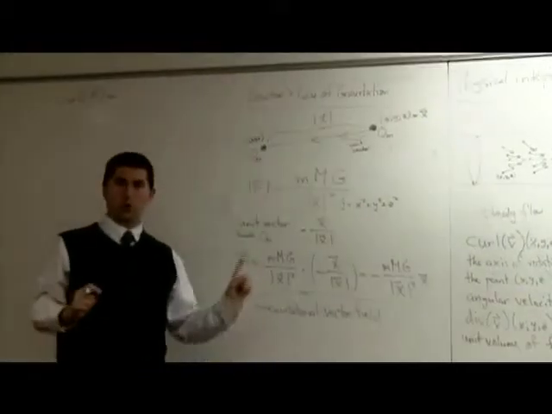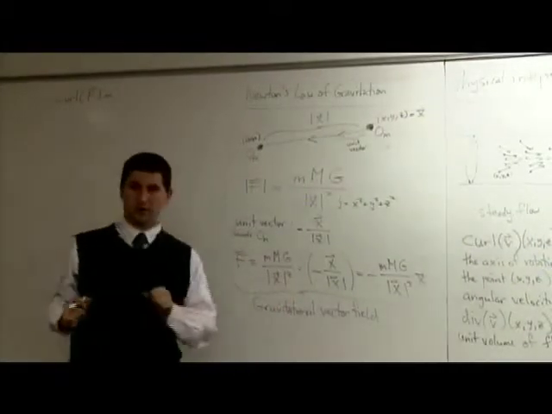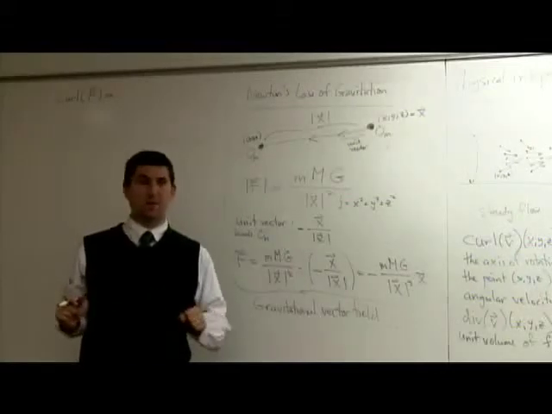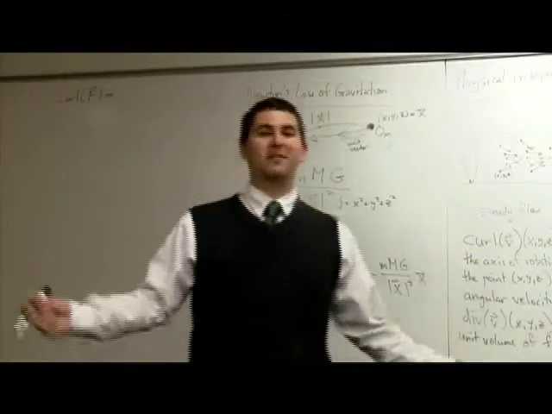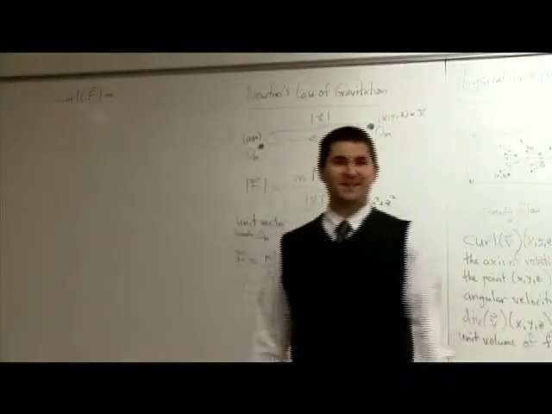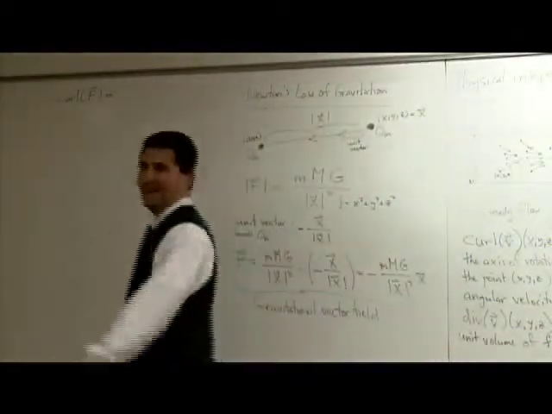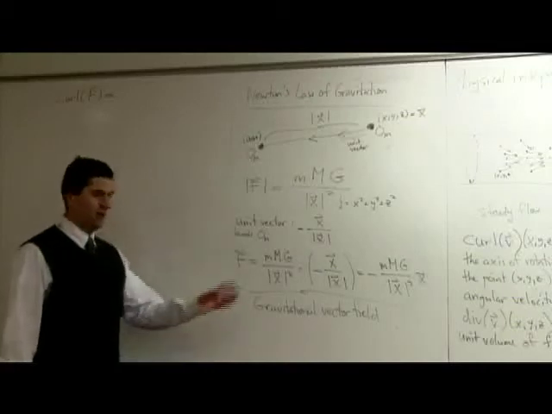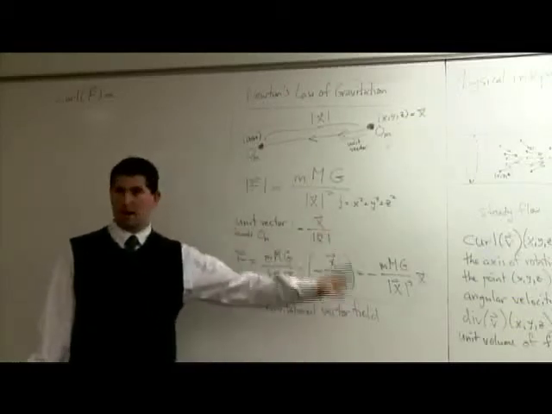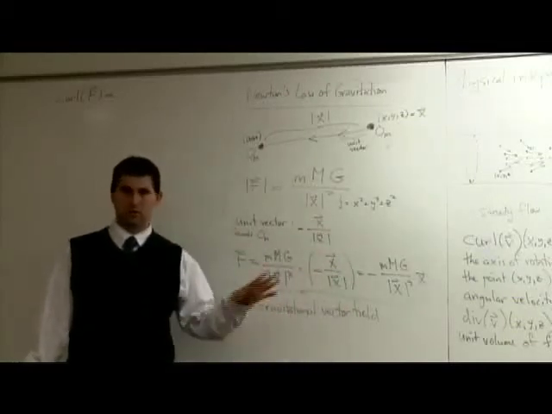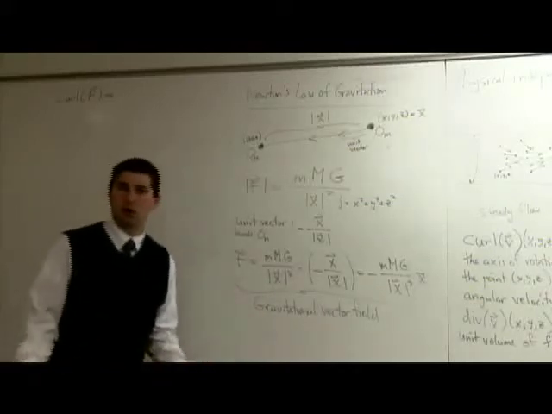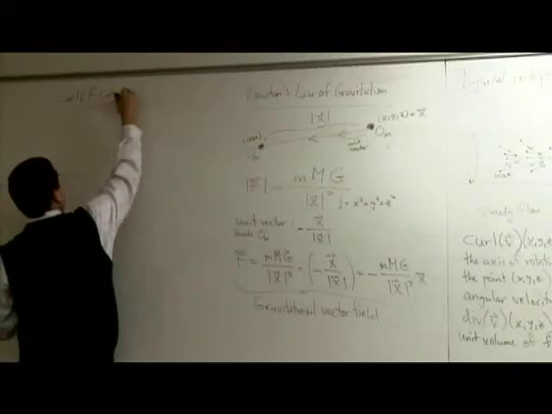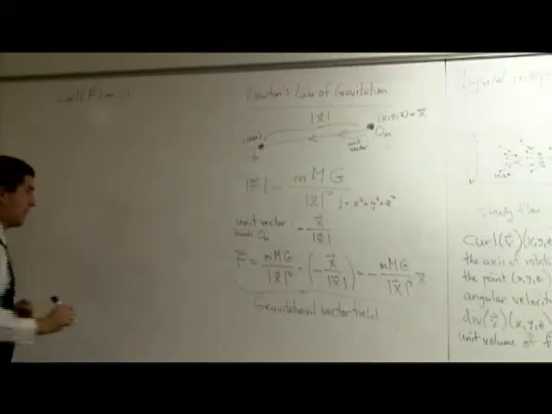But here's something neat. If you take the curl of the gravitational vector field, what do you think you get? Well, there's only one possible answer. 0. Yeah, okay. It turns out that you get 0. The calculation is not hard at all. You can do this on your train ride home or something. It won't take you long. So the curl is 0.